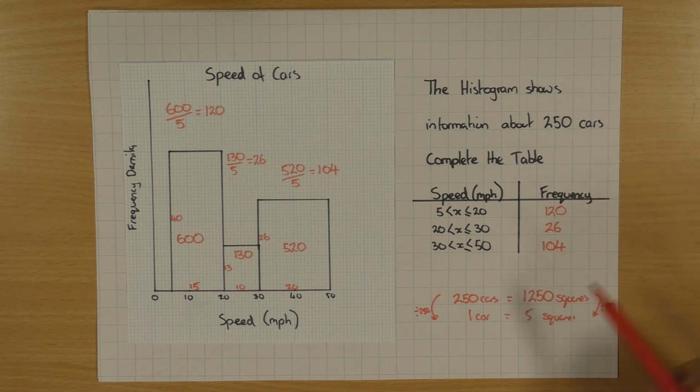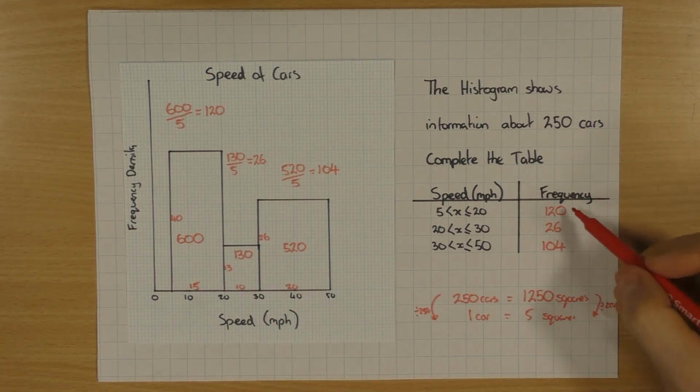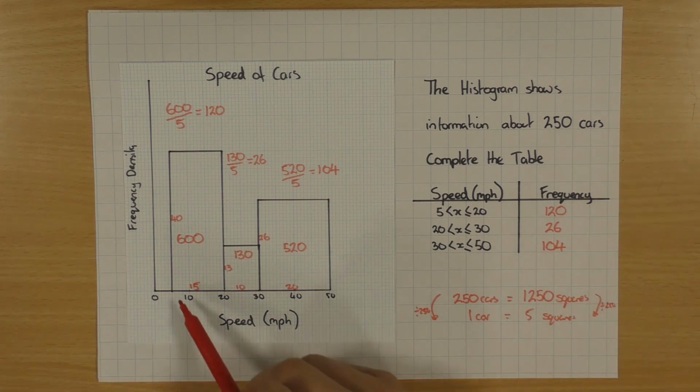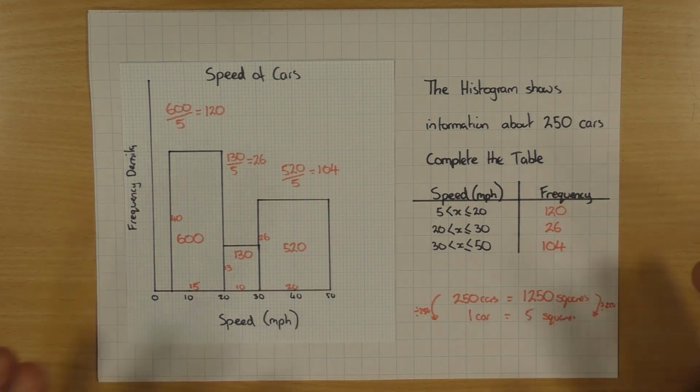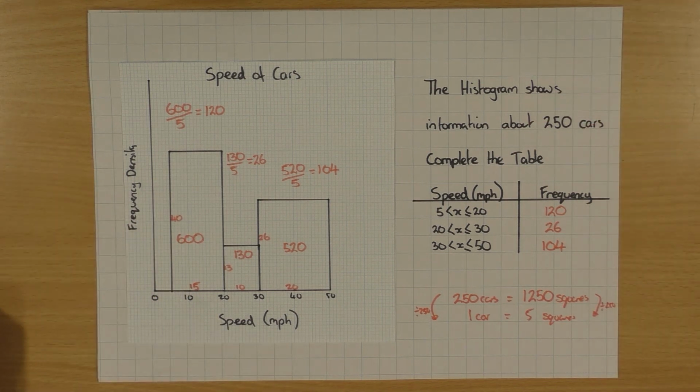Okay, so by working out what 1 car is worth, by using the area, I can then work out the frequency like so. So I'll just put that one in there because that came up two or 3 years ago. I can't remember exactly now. And it did trip a few people up because it was something they haven't seen before. So hopefully now, if worst comes to worst, just work out how many squares you've got, and then you should be able to do a comparison either individually or in total. So hopefully that helps, guys.